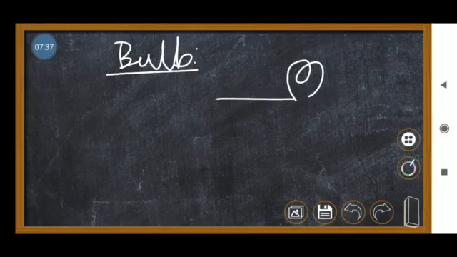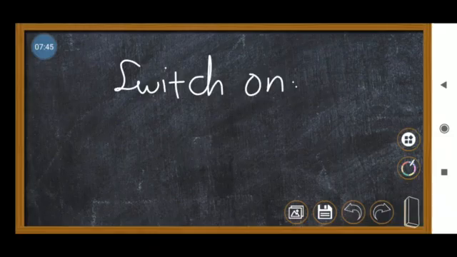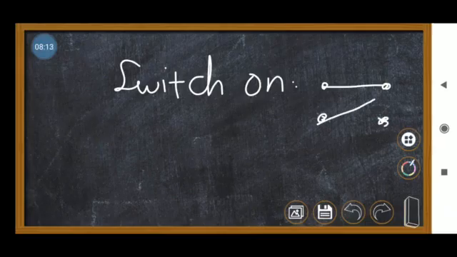And the next thing is switch on, switch off. For this we have to put two nodes, and they should not touch each other, okay. For example, this is the two nodes. Switch on means both are touching each other. So wait, I'll write. This is switch on. Switch off means this is switch off, okay. So this kind of symbol only we have to take.